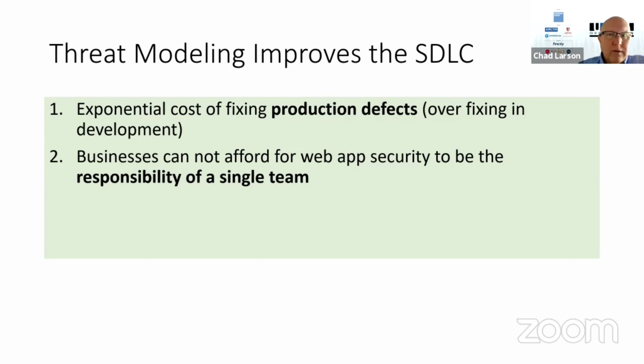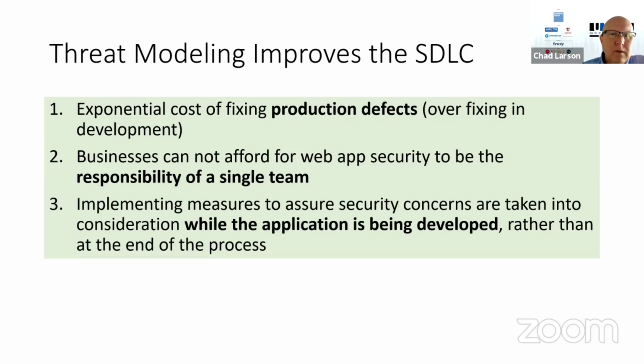Businesses can't really afford for web security to be the responsibility of a single team. And in the past, it's been the responsibility of a security team at the end of the process, playing cleanup. And often it's difficult to bolt on solutions at that point if we didn't think of these things up front. And we have business owners saying, we have to roll this out, we have to get live. So we need to implement secure measures while the application is being developed, not just at the end here.